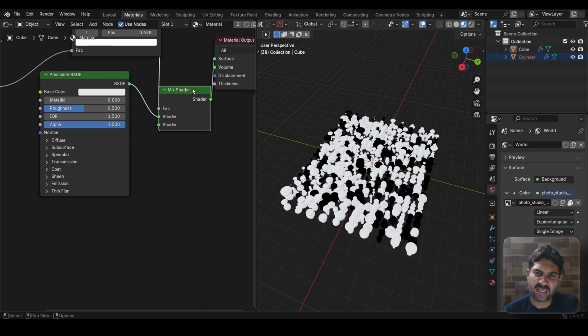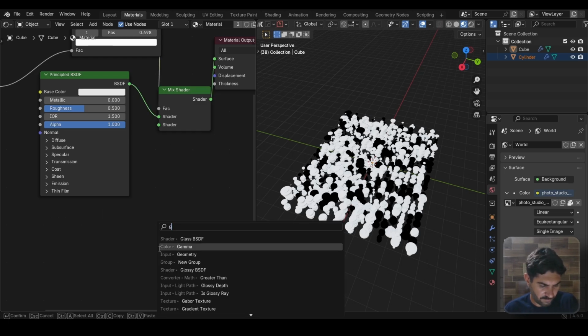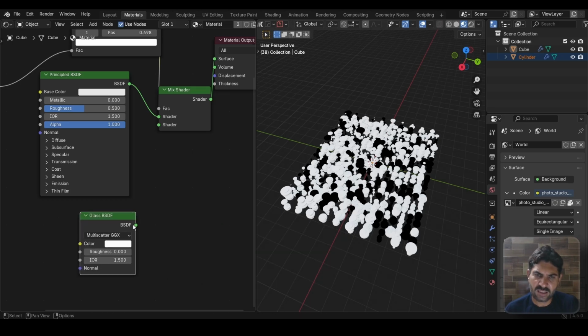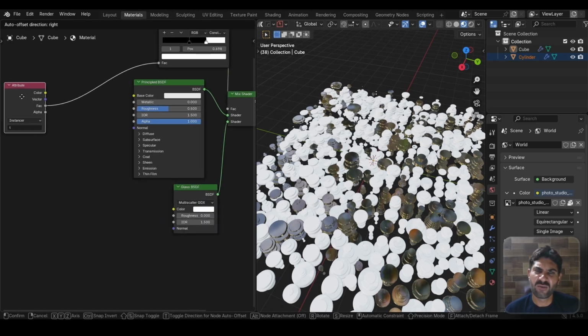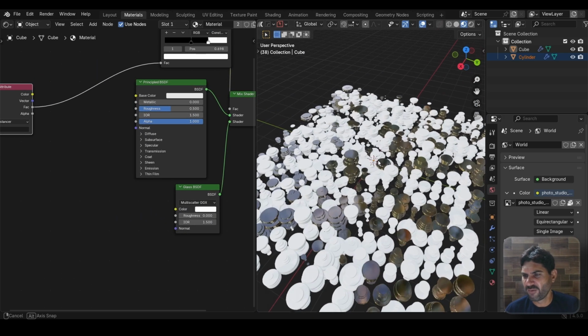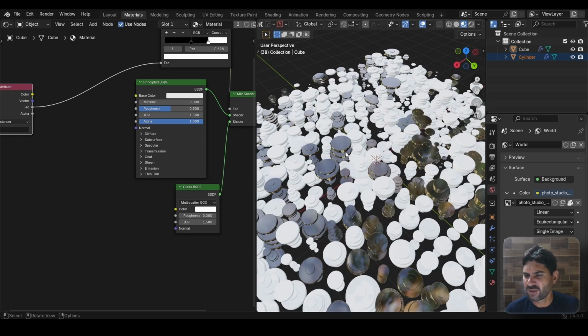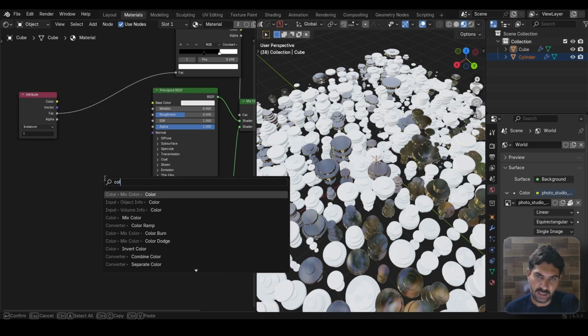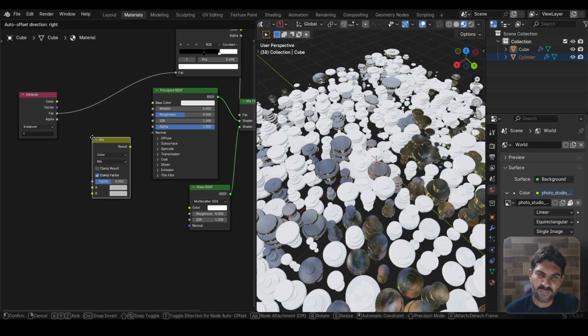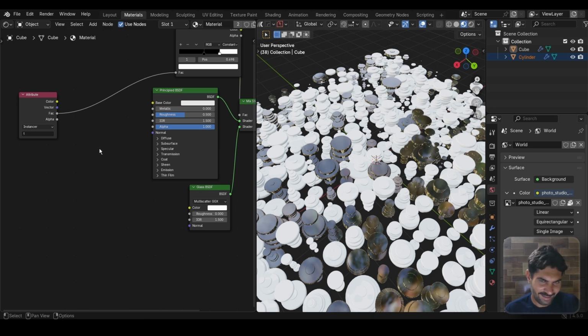Now in the second slot of this shader, we search for the glass and put it here, and I want three colors, white, glossy, and another color. So for that, here I search for the color ramp. This is again mix color.